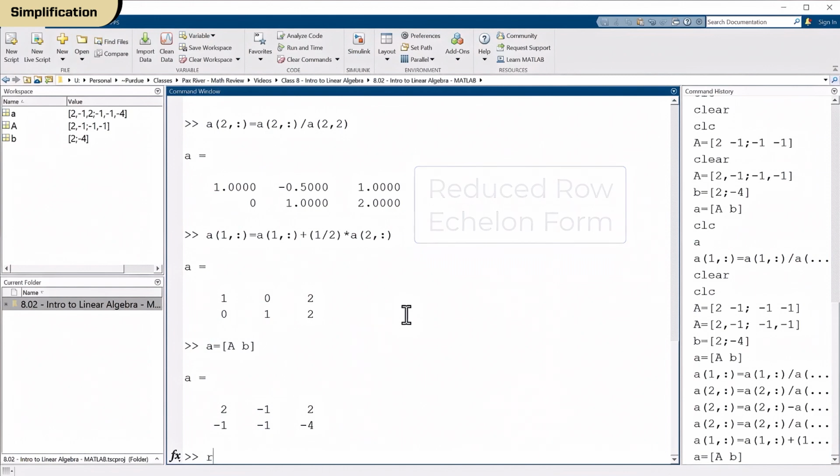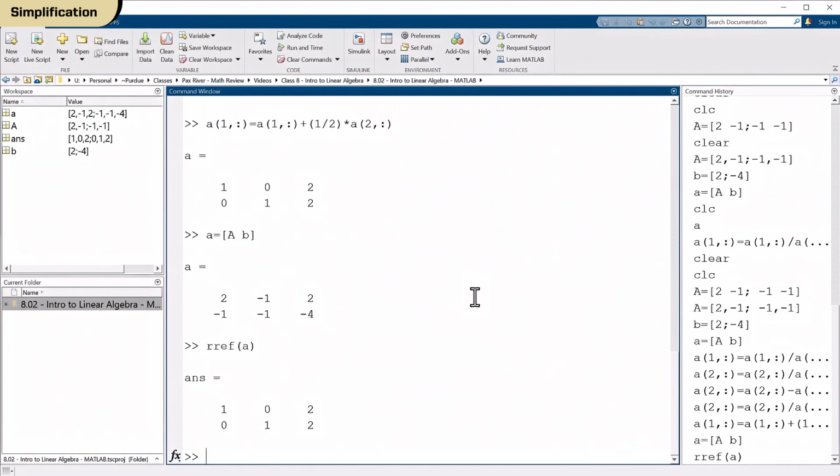And so there's an RREF command you can execute. And there it is. In one command, RREF does Gauss-Jordan elimination for you. So in one command, I got the same matrix there that I had there.